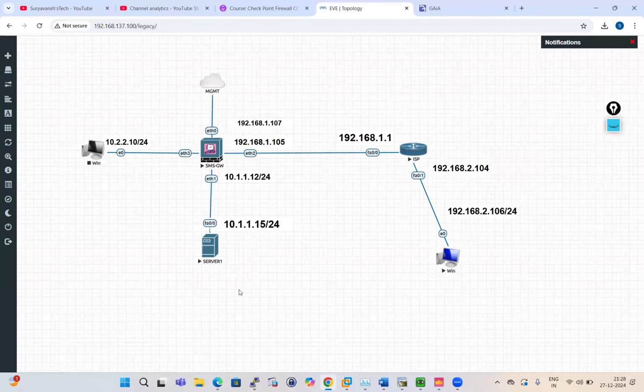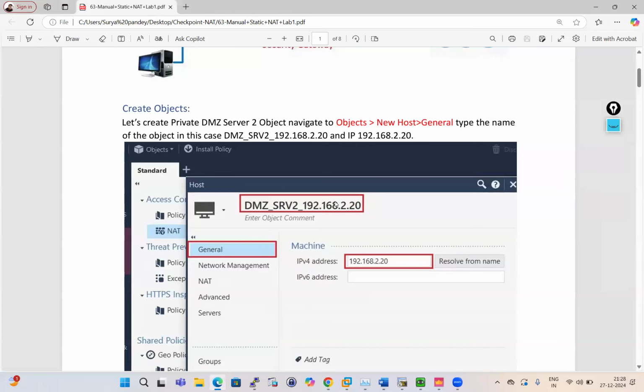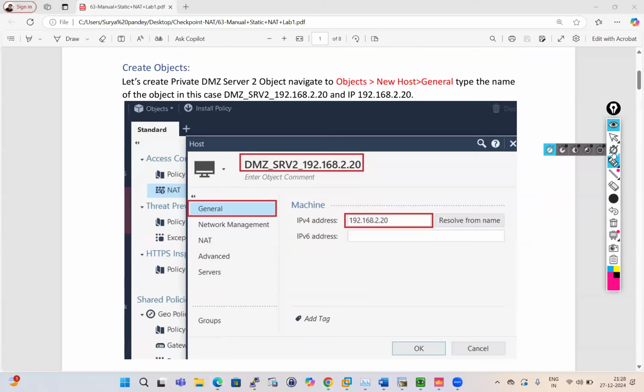In our case, our IP schema is a little bit different, but that is fine. How can we create it? Go to Objects, New Host, and then in the General section, we can mention the name and IP address.